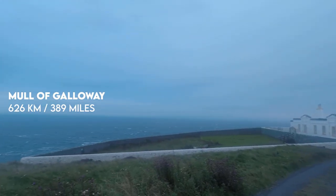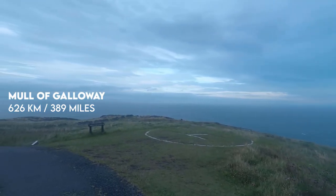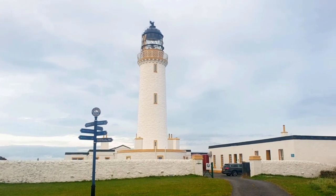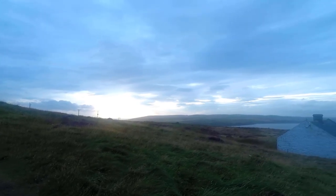It's the end of my second full day of cycling, my third night ahead of me, and I've finally reached the Mull of Galloway — Scotland's southernmost point. We're really high up above the sea, and this is the Mull Lighthouse, which was built by Robert Stevenson, grandfather of Robert Louis Stevenson who wrote Treasure Island. There are no campsites nearby — the nearest is about ten miles away — so I'm thinking I'll find somewhere around the lighthouse to wild camp.